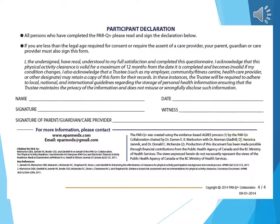So now we are at the bottom of the 4th page of the print form of the Parq Plus. Basically, this is a declaration from the participant stating that they have answered all the questions truthfully and given you the best information, and that if there are any changes to their health status or diagnosis, they will let you know and do another Parq. Also, it's only valid for 12 months, so if it has been more than 12 months since they have participated in your specific class or workshop, you will have them fill out a new form.